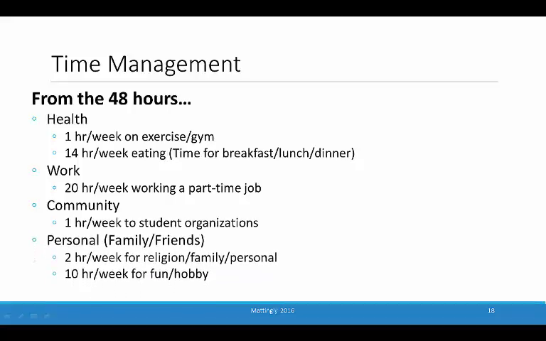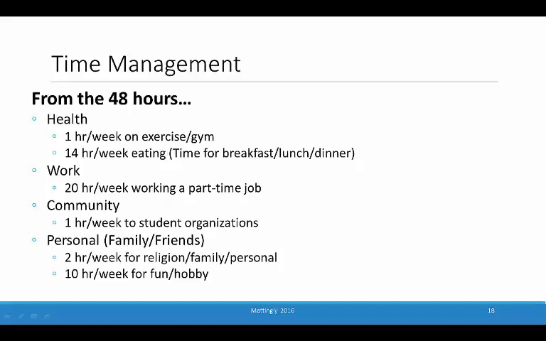And then maybe we also have up to 2 hours a week budgeted for going to church, visiting family, other personal stuff. And then we have about 10 hours a week just saved for fun hobby stuff. Again, this is our self-assessment of where we currently are. So we're like, well, of our 48, this is how we're spending it.